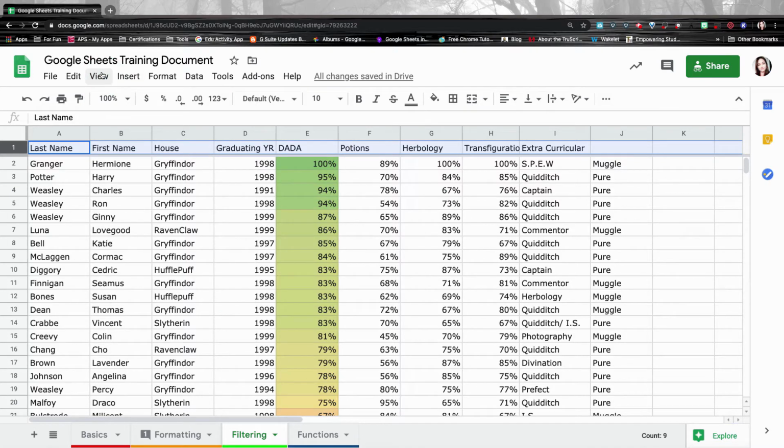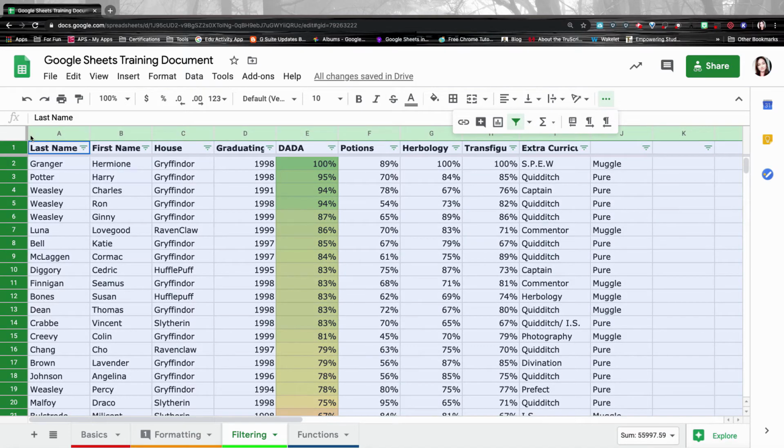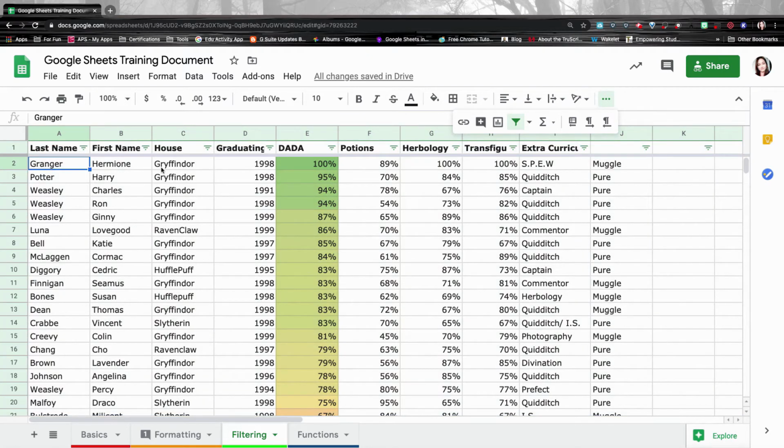first header. Over here on the top right, and it might be extended out on your screen, but mine's zoomed in a little bit, you're going to look for this icon that looks sort of like a funnel to create a filter. Click on that icon. Now the cells that have data in them are going to be highlighted across the document. I'm going to click on that first cell just to get out of that window.